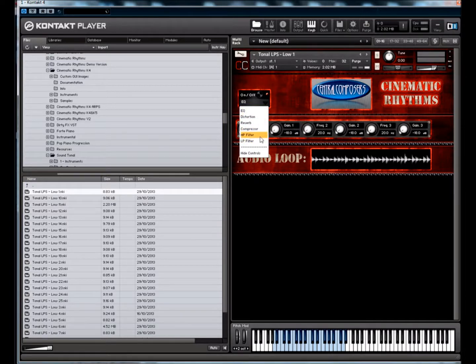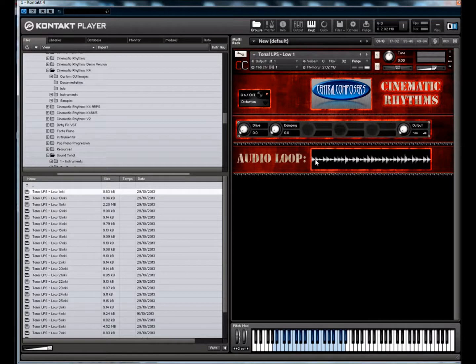The 4-pole high pass filter, sorry, the 4-pole low pass filter. You've got your parameters here, and it hides some if you are using something like distortion, where it only includes 3 parameters.